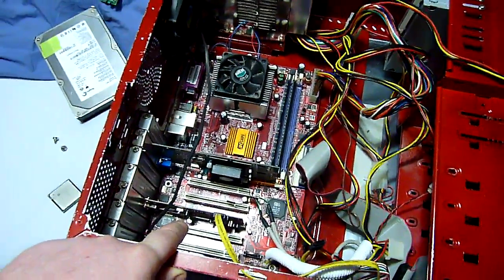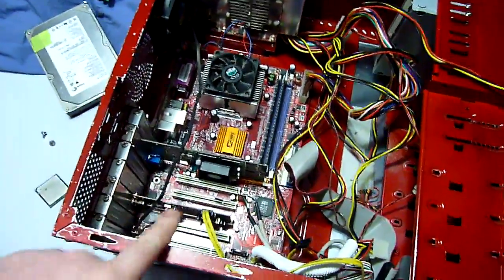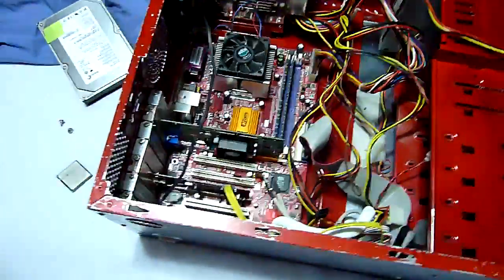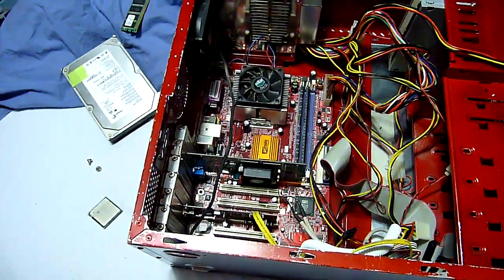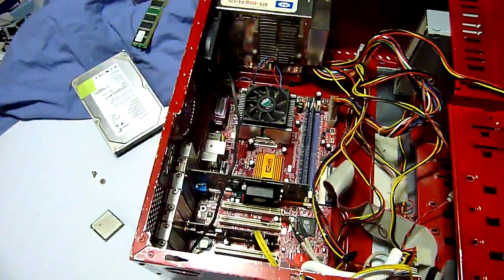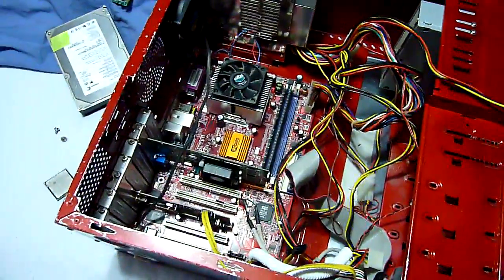There are all kinds of specialty cards that do all kinds of crazy things. That's the whole point of these slots. Okay, well, we also have slots that are dedicated to video. In the beginning, we had what they called AGP slots. And that's what this motherboard actually has, is an AGP slot. And I'm going to show you that.